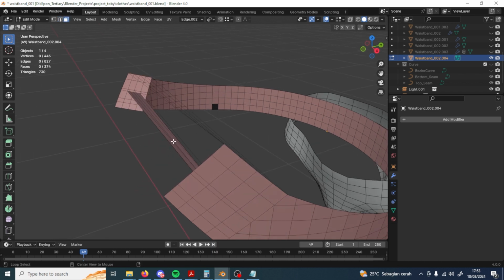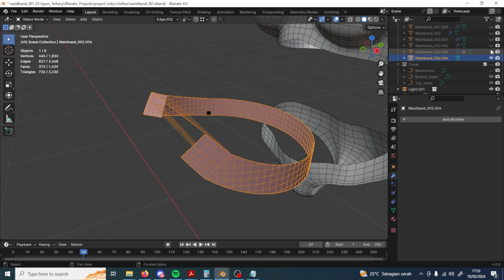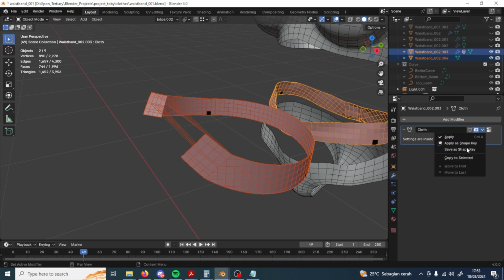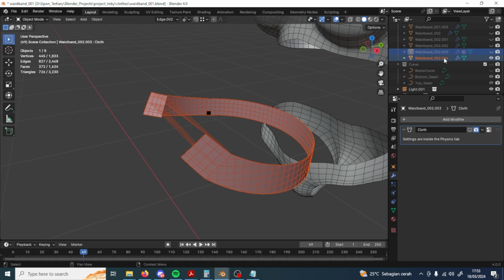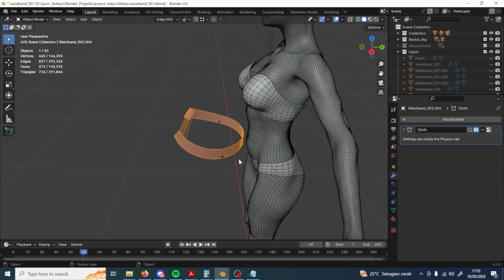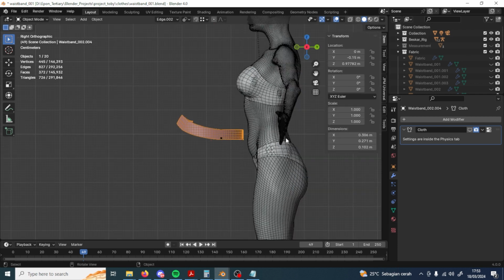Now let's borrow the cloth modifier and copy the selected. And now I'm gonna have to pull this to 0.75. Sorry, right there.